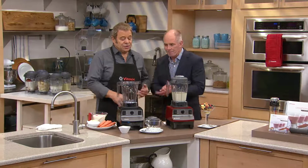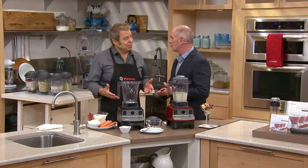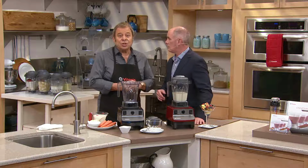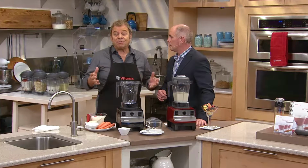Okay, easy to make, easy to use. Everything tastes great. So that's one of the other great things about Vitamix. It's not hard to use. You just open up the box and start using it. So I'm going to make you, this is a new soup. This is a soup that you can actually make from scratch. And again, I'm just taking vegetables and things that I have left over in my kitchen.